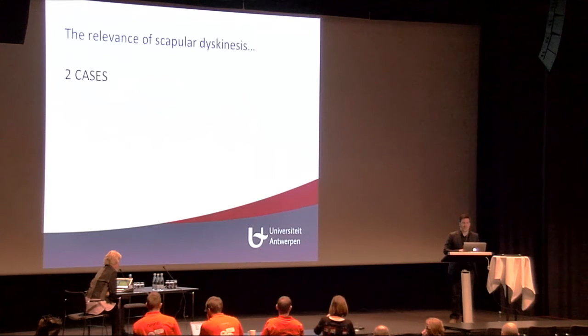I'm going to present today on scapular dyskinesis by presenting you 2 cases, one with shoulder pain and one without shoulder pain, and just try to transfer it to practice, what we're going to do in either of those cases. And another thing I would like to do is present to you the way I would like to look at a shoulder when I want to rehabilitate a shoulder. What's a nice way to look at a shoulder?